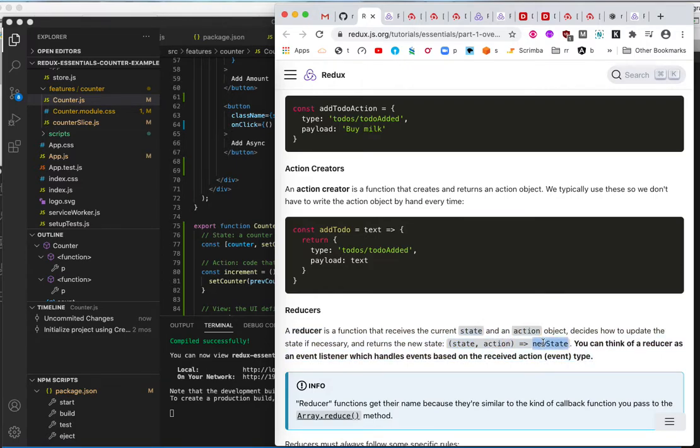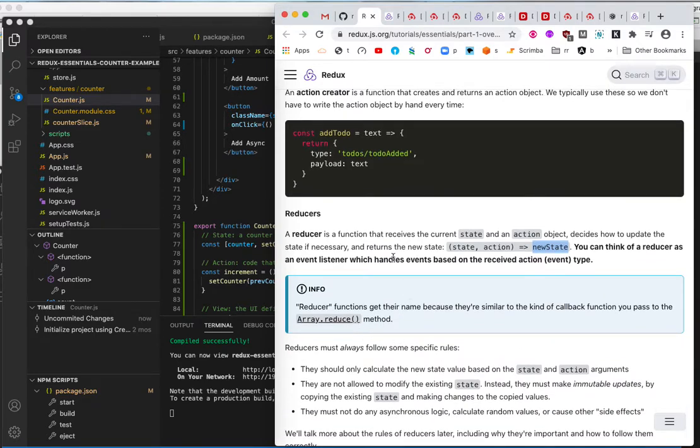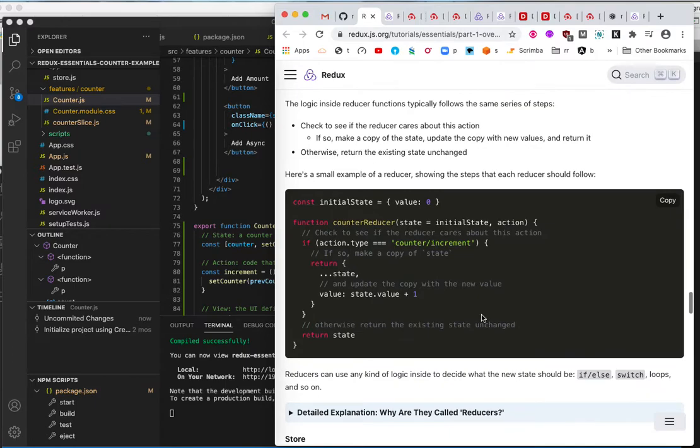What becomes your new state? That becomes the value 1. So that's pretty much the job of a reducer, which takes your state and an action on it, and returns a new state. So typically if you see your reducer, it takes a state, it takes an action, and it returns a new state.